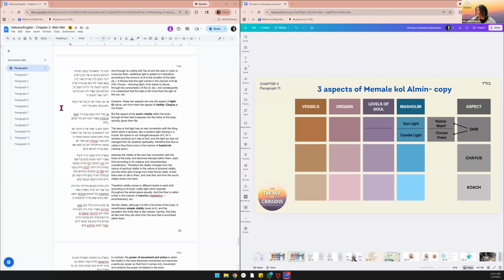Okay, beautiful. So now the light is not enough. We need life force. Because the sun doesn't enliven anything, and the candle also doesn't enliven anything. So if we are to think about one entity, one creation, and this is the key word, that it has to be a creation that enlivens something, what would that be? That would be the soul. Actually, that's the only creation that goes into the gather of creation and also enlivens. There's no other creation that actually enlivens anything.